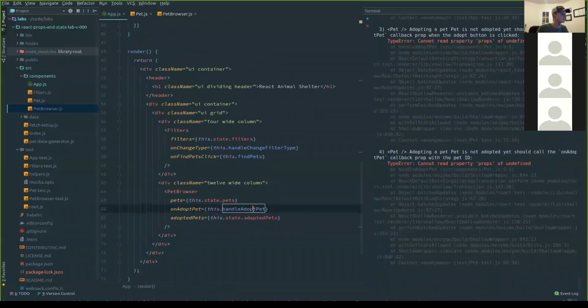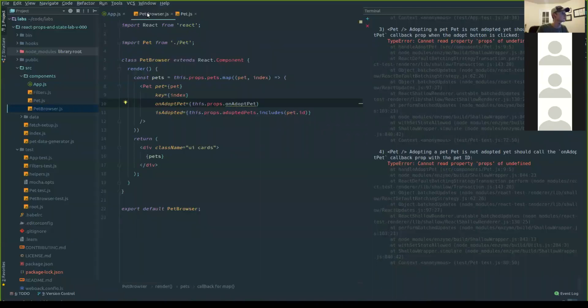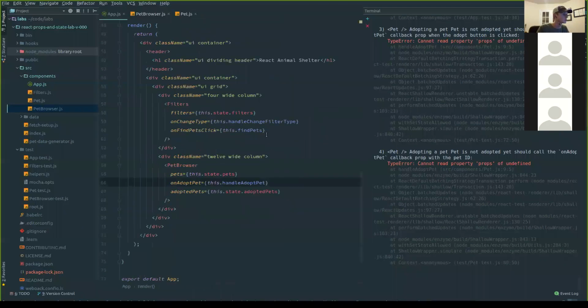About pet, this handle adopt pet. I think our props are being passed. It's incorrect somewhere.